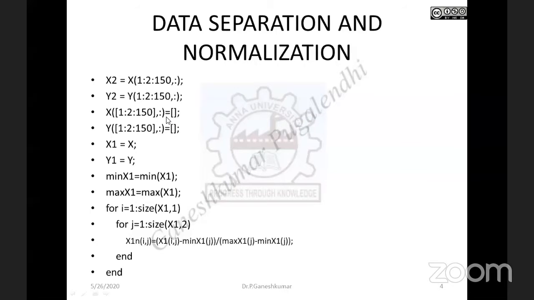Why is normalization conducted? Say, for example, this data contains only 4 variables: sepal length, petal length, sepal width, petal width. If you look at the ranges of these variables, they are maybe around 4 to 8, or 5 to 7, or 1 to 7, or 2 to 4, like that. So all variable ranges are within 10, and there is no need for normalization here. However, I used normalization to illustrate for some large scale problems.